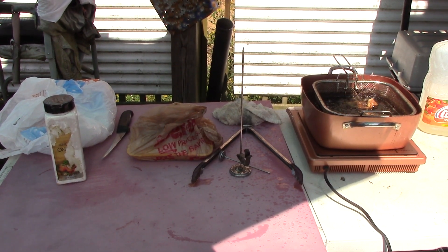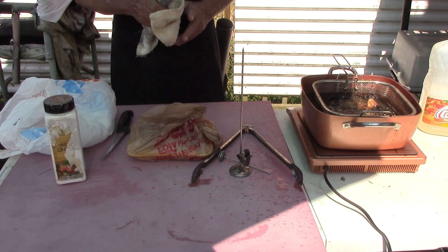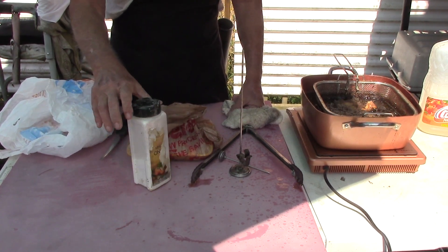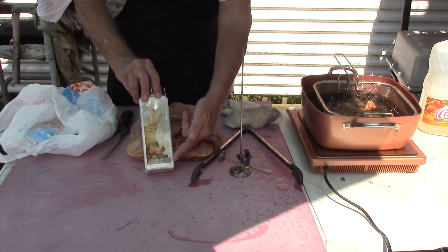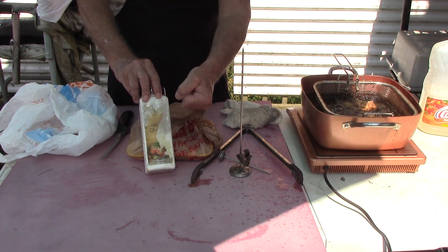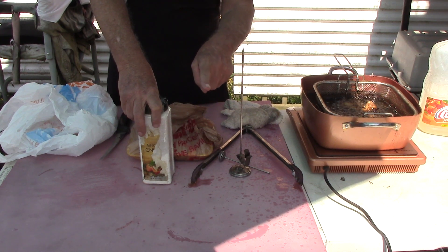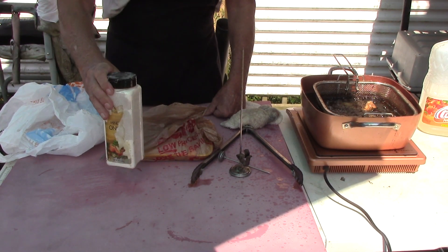Now, once again, I'm kind of lazy and I don't do much cleaning. So things I can do ahead of time, I'll do. Take, for instance, we're doing fried chicken — I need a coating. Well, I make my coating up ahead of time in one of my old spice containers. We've got about two parts flour, one part cornstarch — gives a little extra crisp with the cornstarch. And then I use some of my salt, pepper, garlic rub for the barbecue — there's a video on that recipe. Mix it together, and now I've got my coating for now and the future.